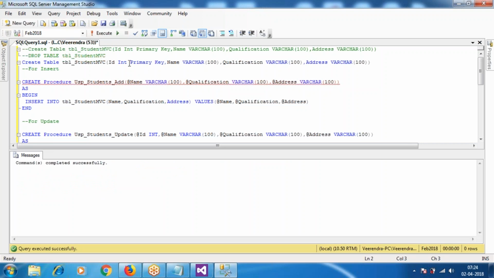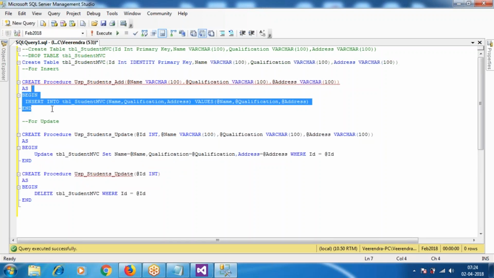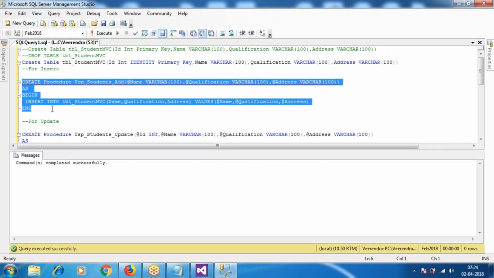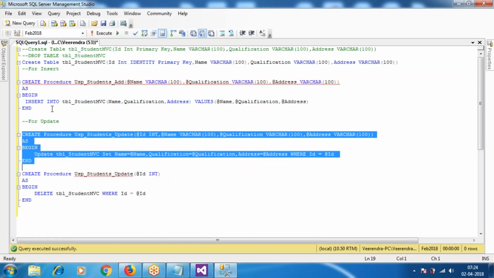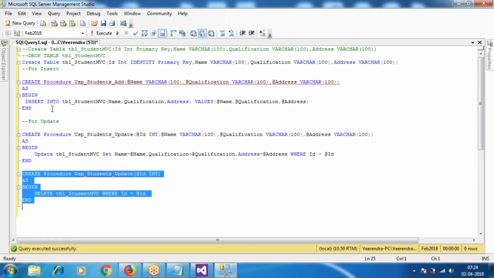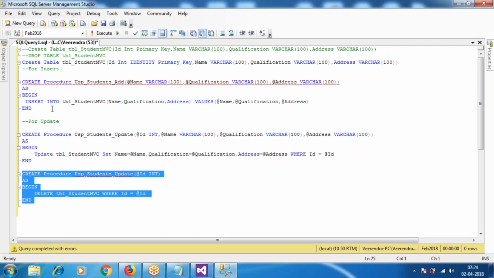I want to mention it as an identity column so that it will be automatically taken care of. Now execute this, create and execute this procedure, and execute this procedure. So I have it, totally already there. Okay, I have totally three procedures, one table, all are there. I will publish the same in my blog so that you can get this DB structure information.